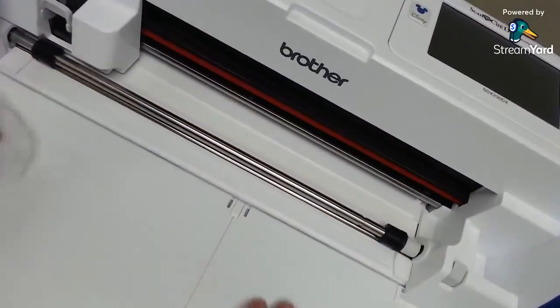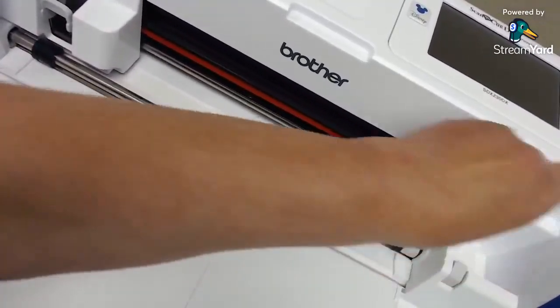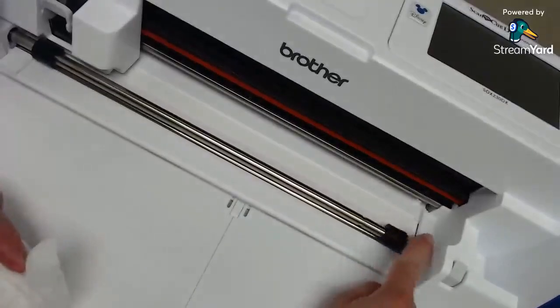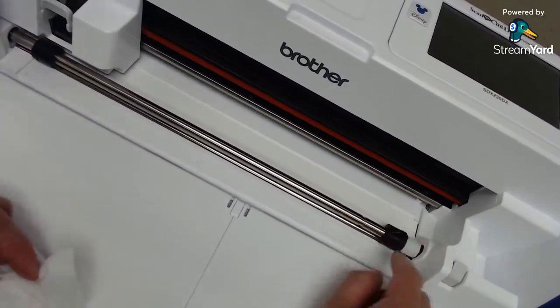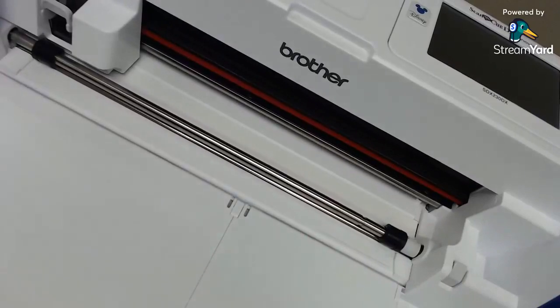Or anything. So I sometimes, you know, I use vinyls and I use all kinds of papers and different things, and things get stuck on here. So that looks good. Okay. So clean those off too. And what happens, they get kind of white looking or kind of shiny looking, and then they don't want to grip the mat too well. So they just need to be cleaned. So keep your rollers clean.